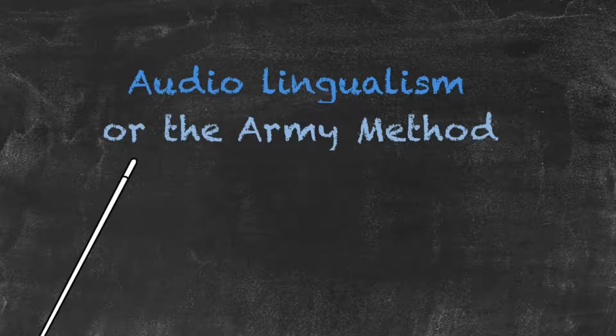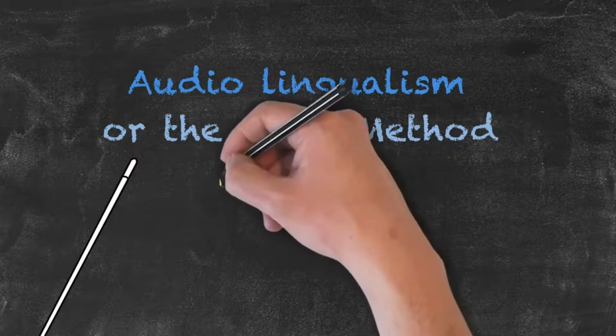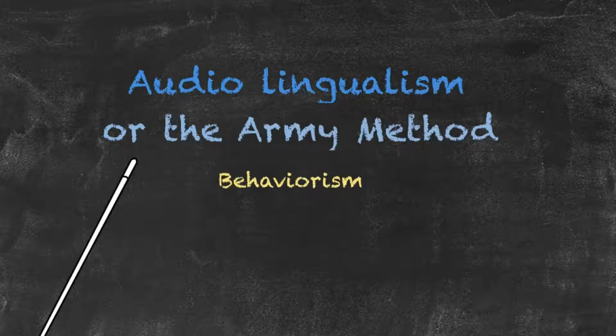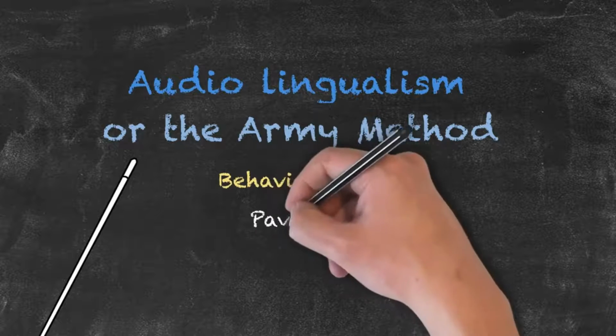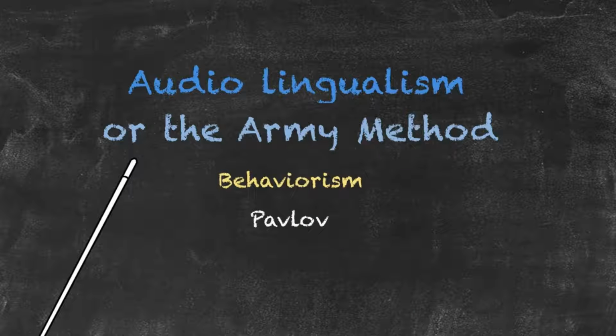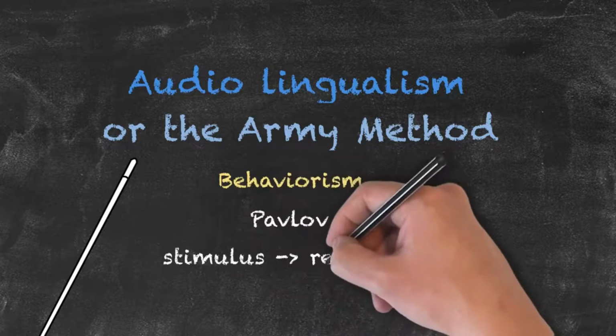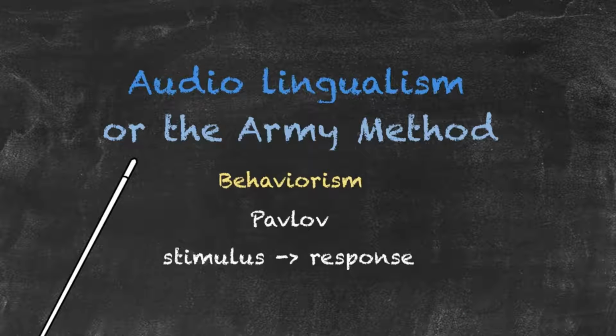Basically, psychology during the 1950s and 60s was building up new theories about behaviorism. Perhaps the most famous experiments that were done in this particular area were by Pavlov, where he was showing that most animals undergo a stimulus response mechanism. And he had a series of famous experiments where by ringing a bell, he could cause a dog to salivate, that would be his response, in the expectation of getting some food. This behaviorist idea of stimulus response was put into an actual teaching methodology.